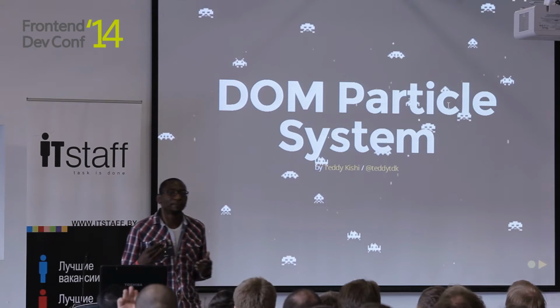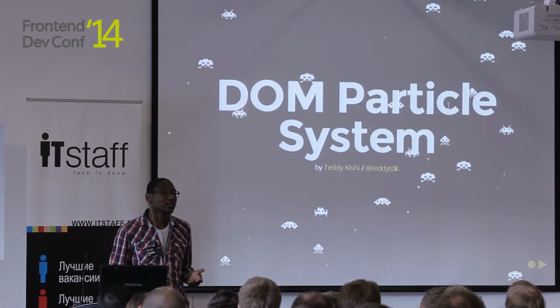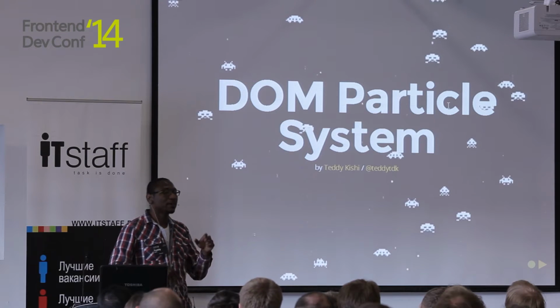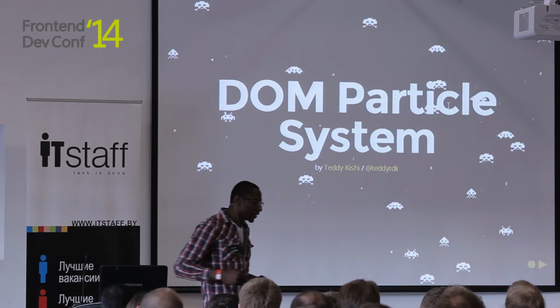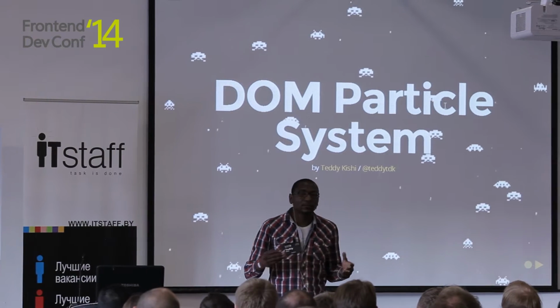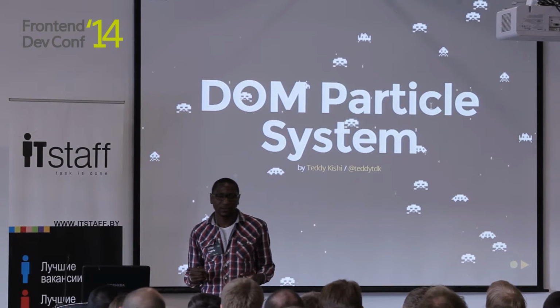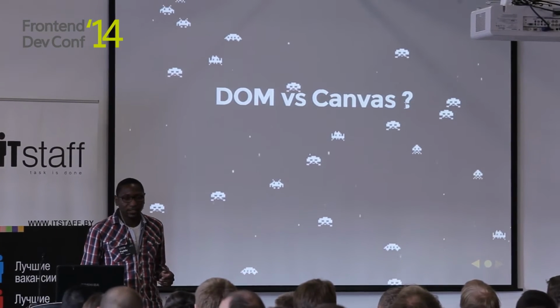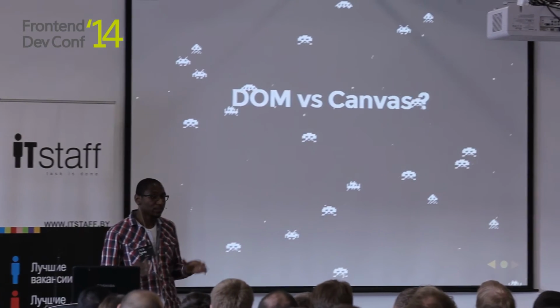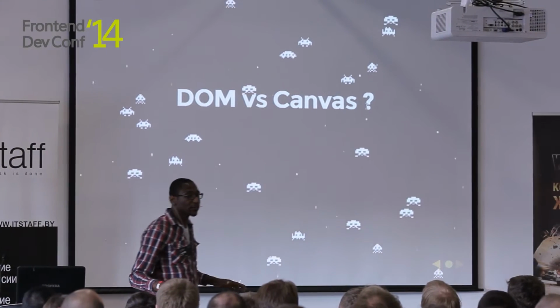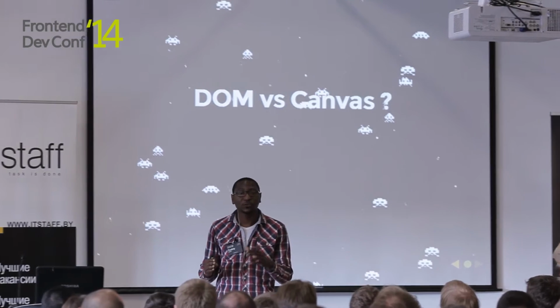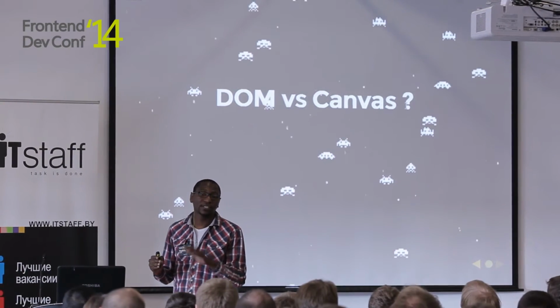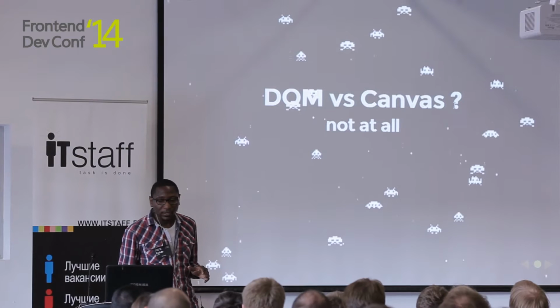So that's why I've chosen particle system. It's because you will have random animation going everywhere, and most of the users like that. And it is not a fight about DOM versus canvas, not at all. The point is to show you what you can do actually with CSS, okay?